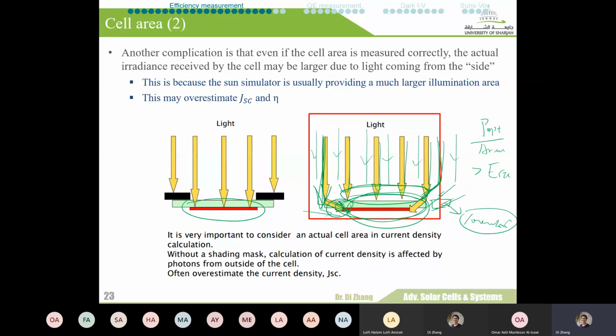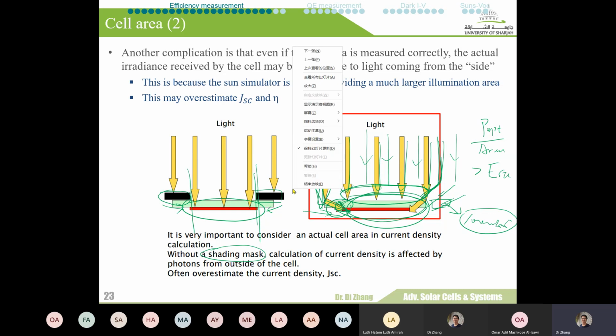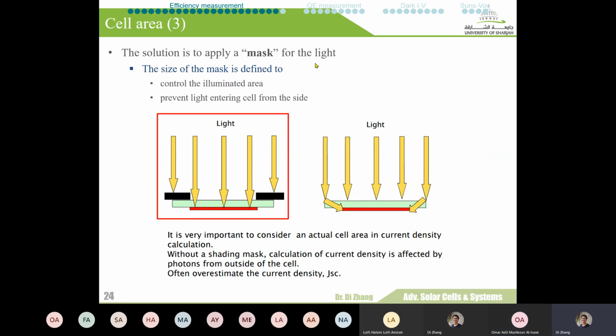Okay, so somehow we need to stop this edge incident irradiance. We have to stop the additional light from the solar simulator from entering the solar cell. How can we do that? Typically, we can use a so-called shading mask. Basically, you cover the edge of the solar cell, because technically this is only the area of the solar cell, with some dark material to absorb the additional irradiance. In this way, you will get precisely or almost precisely the intended amount of irradiance entering the solar cell. So this is the idea here.